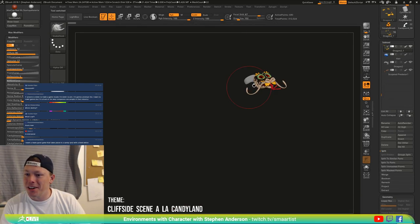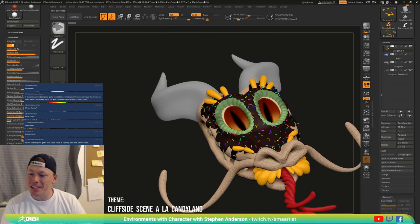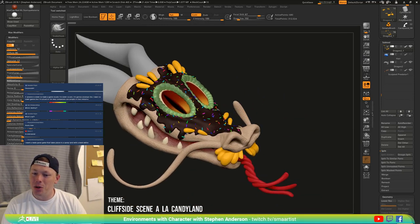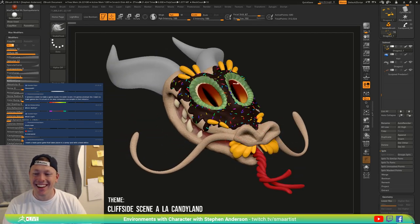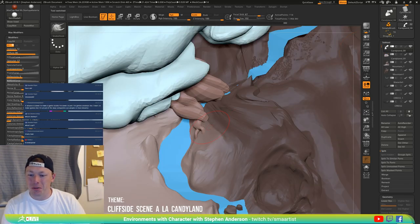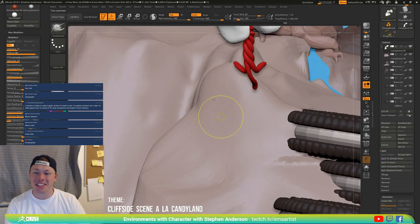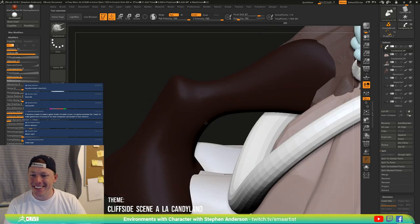This is what I'm working on right now. It's making this donut dragon sort of character. Yeah, I mean, it's totally just something for fun, having fun with it, but you know, it's what we do. We just have fun with it.